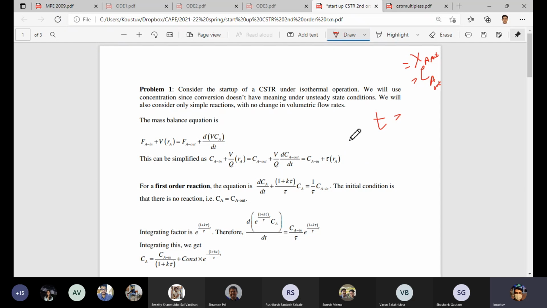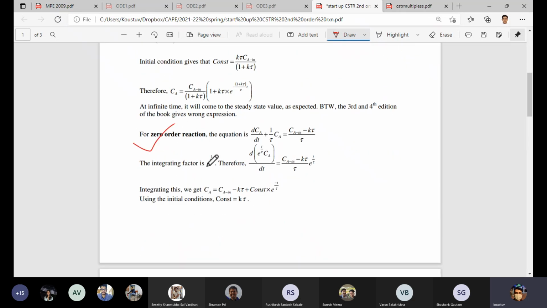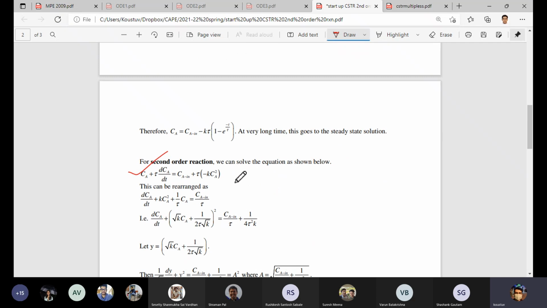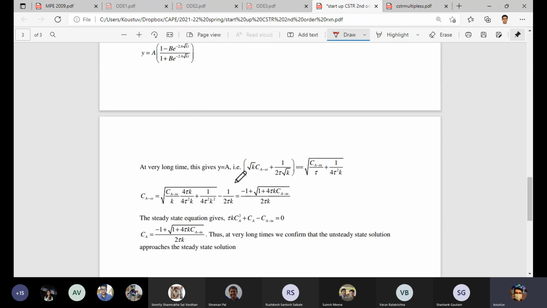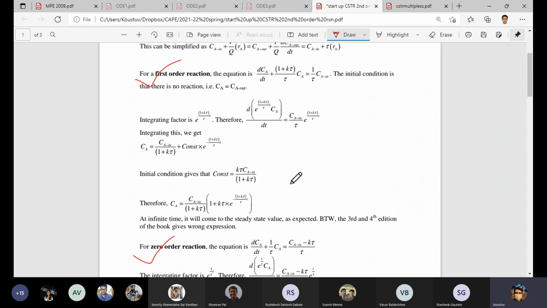So this can be quickly calculated for different order reactions. I will not elaborate much because these are common or standard calculations which you will be able to understand. This has been done for first order, zero order, and second order reactions. So go through it. This is just some simple integration, and what you can expect is that.